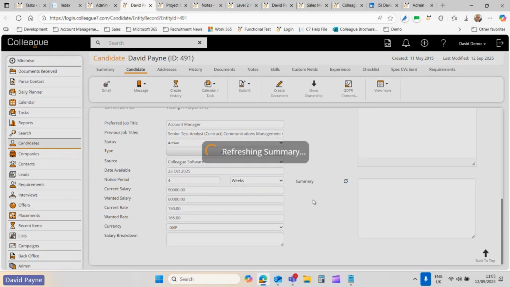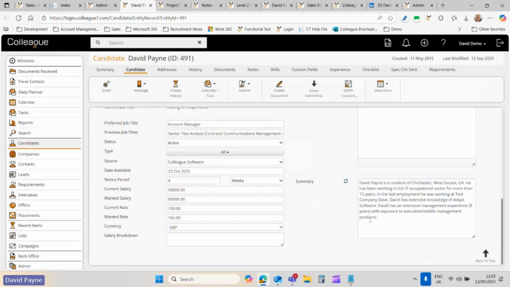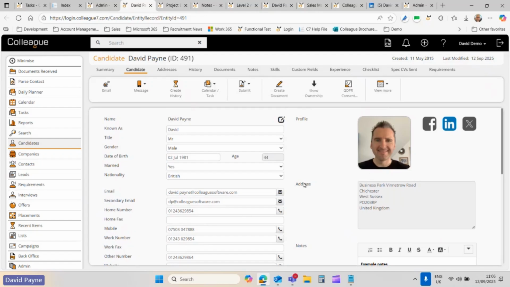It will upload that document, that summary default document, perform the AI analysis, and then obviously bring back the text for its summary. And that obviously is available on every candidate record in the system against that summary box. So that's the update that's been made there. And again, it's part of our AI roadmap as we work through that agenda. We've got obviously a series of updates that are being introduced to the system sprint after sprint, and that's just another one of those AI-based updates that's now live and available for everyone to use.